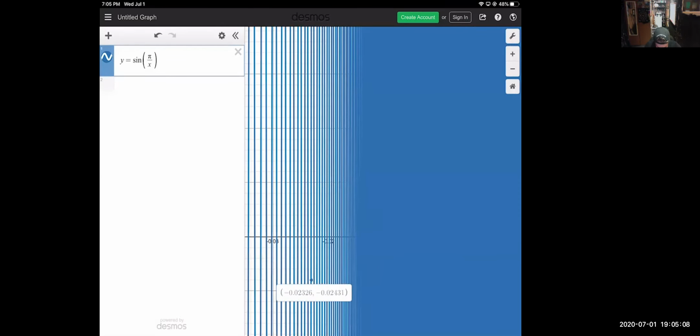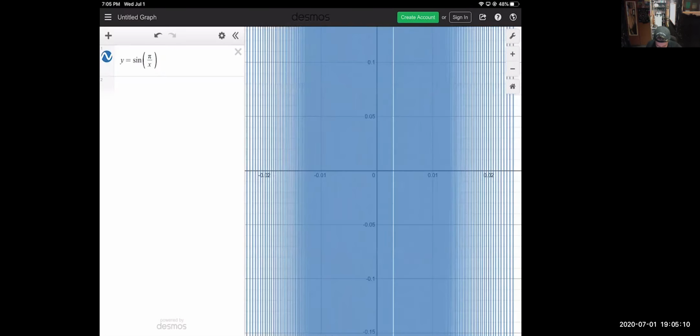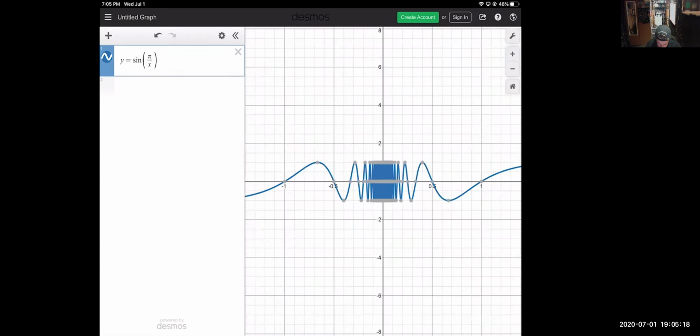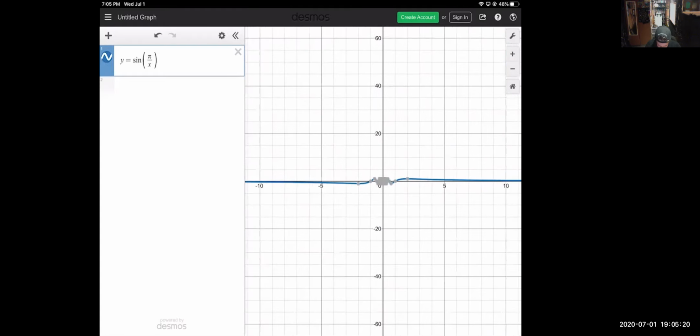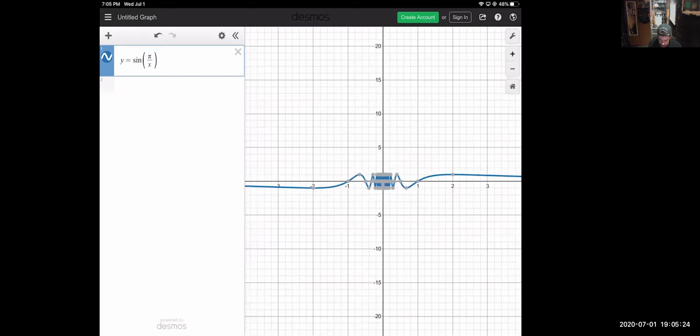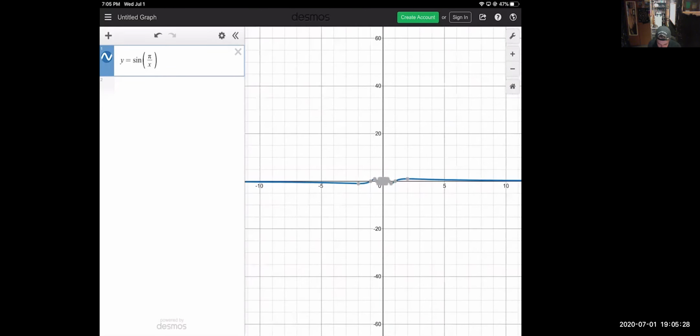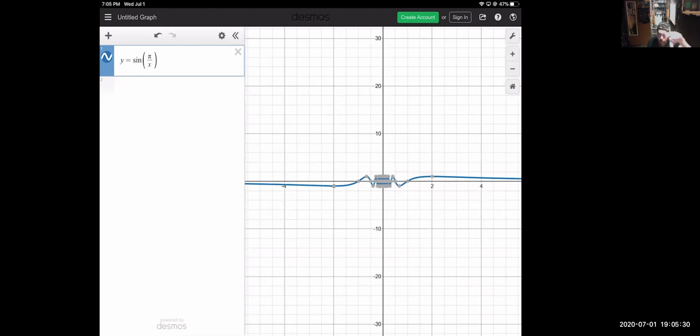It seems like this is a heavy load for Desmos to take on, but we can see that it just looks like it's all crowding around zero. Let me zoom out a little bit so we can look at that again. If I zoom way out, I think this is a little bit clearer to see what's happening. If we zoom way in, we have all these crazy oscillations. But zooming out, it does look like it's bouncing around zero, coming in from both sides and then just hits zero.